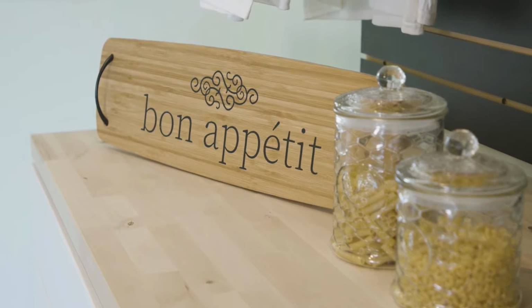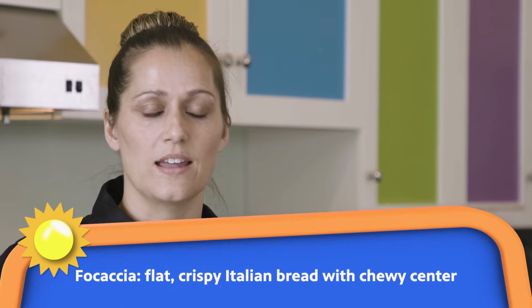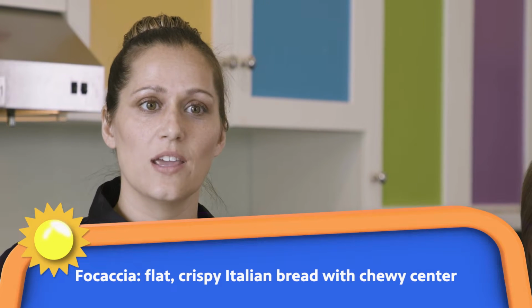Welcome to the kitchen, friends. We are here in Rodgers, Arkansas, and we are going to teach you how to make a fancy focaccia bread today. Focaccia bread is a flat Italian bread that is crispy on the outside and chewy on the inside.